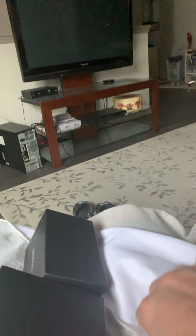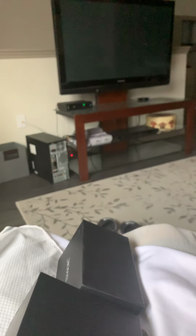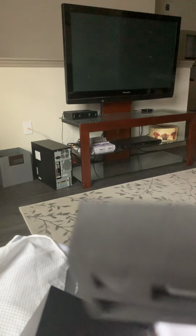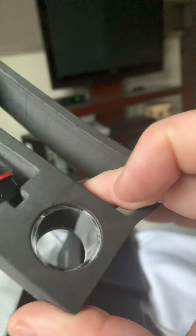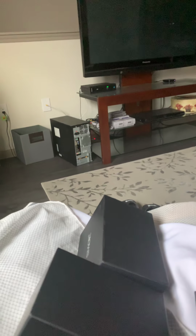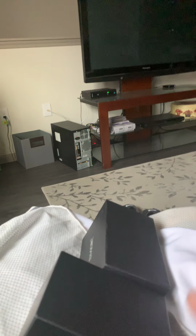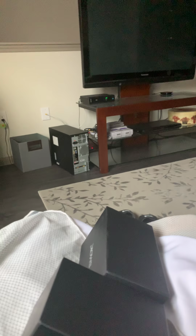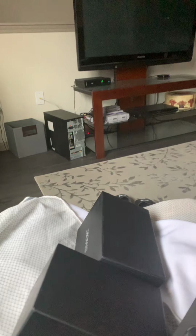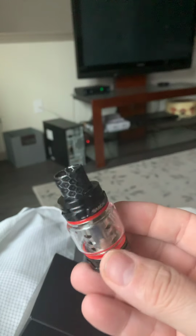And then I got my charger with it too. So I can charge my batteries one of two ways. I got an extra piece of glass too that came with it in case I drop my vape and crack the glass. The reason it's got an extra charger, I mean this regular charger, is so you can plug it into the pod itself, but also it has a charger, so if you want to, you can take the batteries out themselves and plug them in.